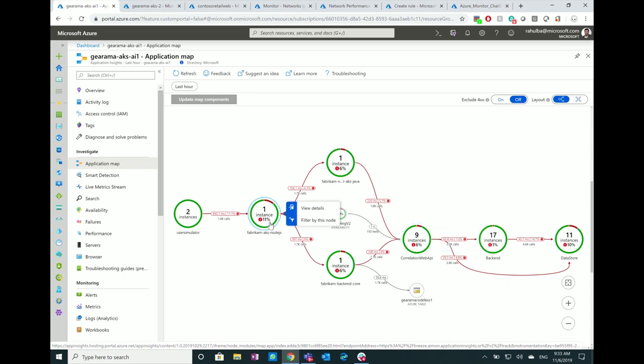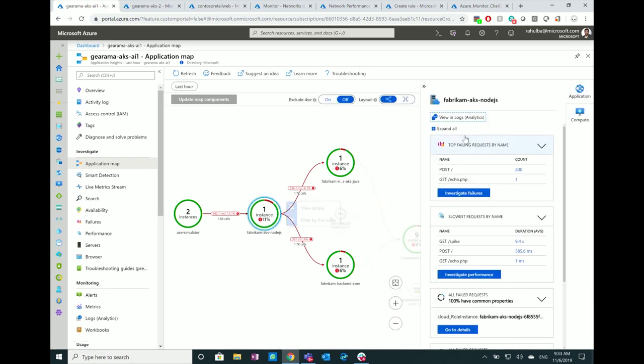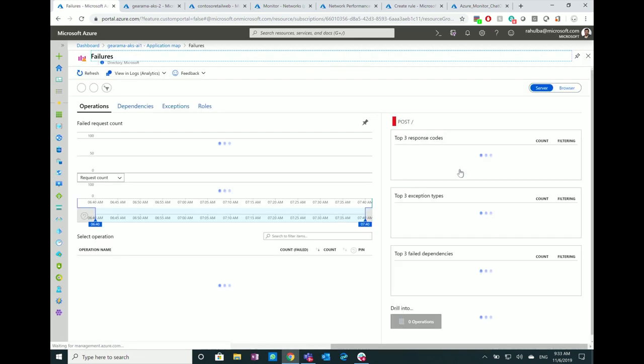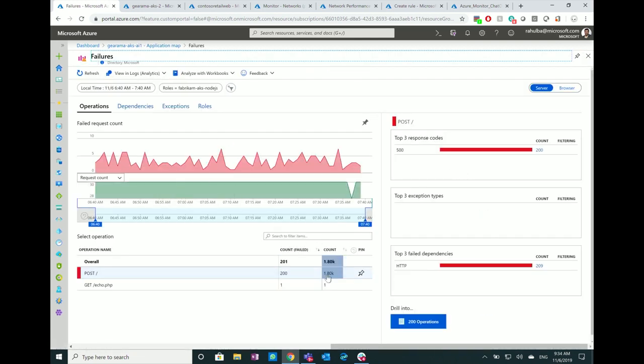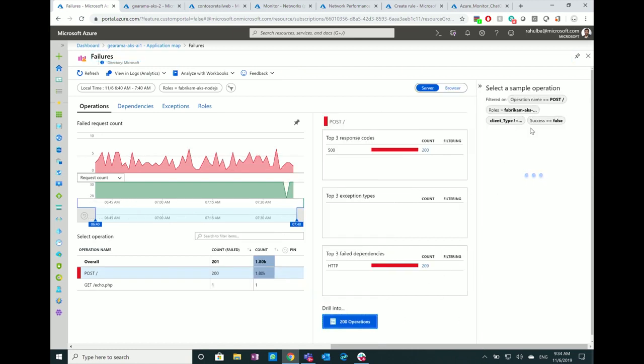Now, we were seeing this before, an 11% failure rate on the .NET service. I can click here and immediately see my top failures and my slowest requests. Let's click on one of these failures, and I can see how many people have been impacted. I can see each individual instance of that failure. Click there, pick a sample, and I can see a full distributed trace.